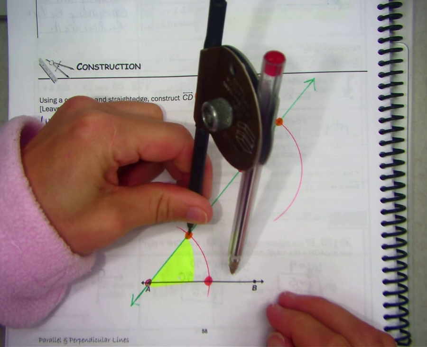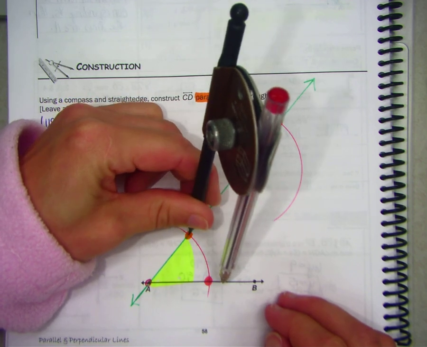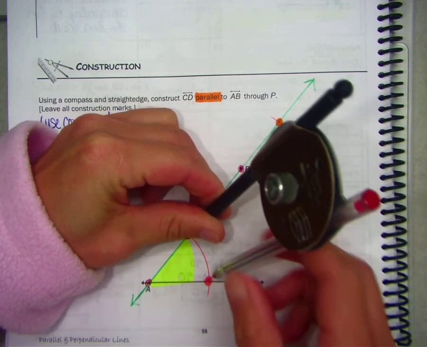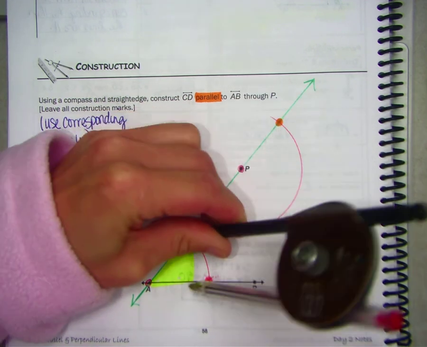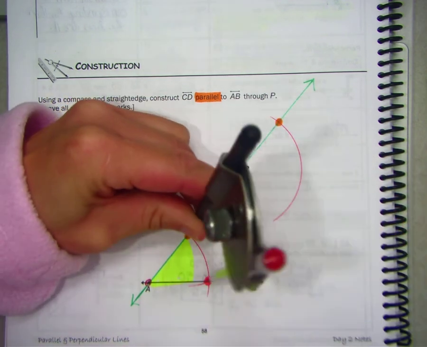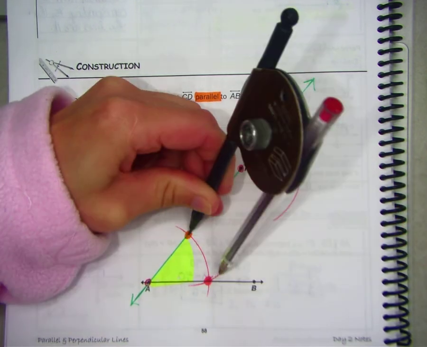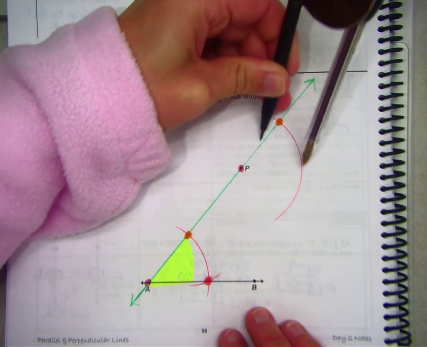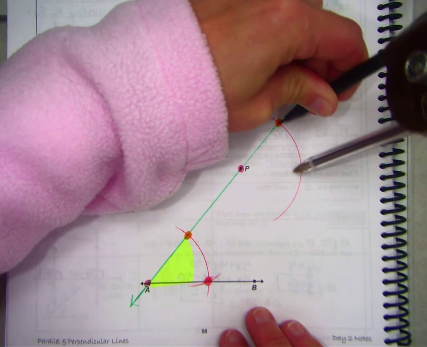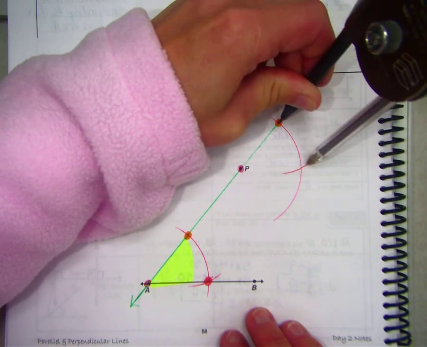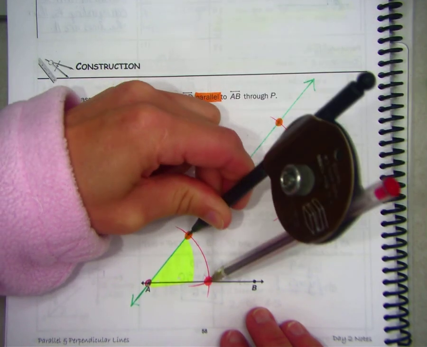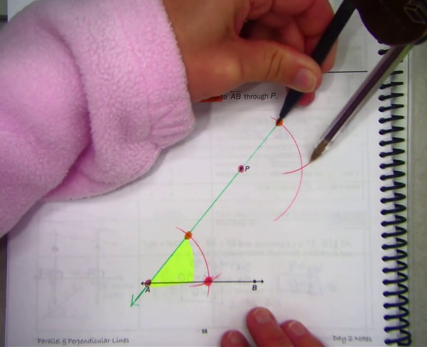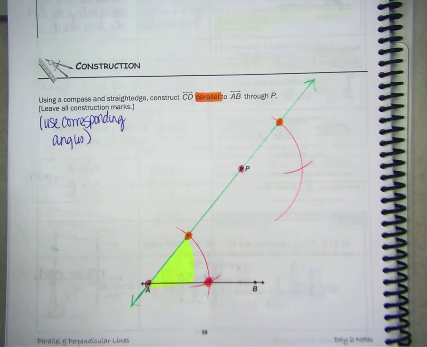So to get that point, we now measure the width of our angle. So take your compass point and put it on the transversal where the arc intersects the transversal. And then let's measure the width of this angle. To show that we measured it, we make an arc. Okay. So now we're going to slide it up to not the vertex, but the intersection of the arc and the transversal, and I make that x. Okay, once again, I measured from here to here with my compass point on the transversal, sliding the angle up the transversal, putting the compass point here to make that x.